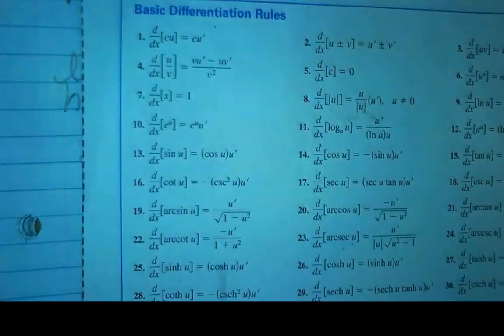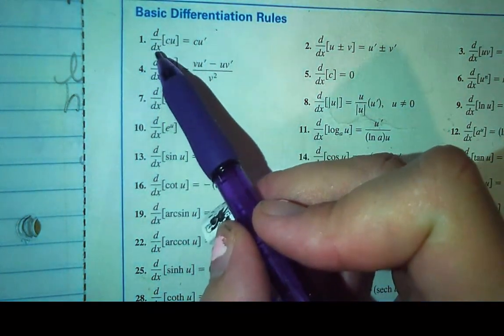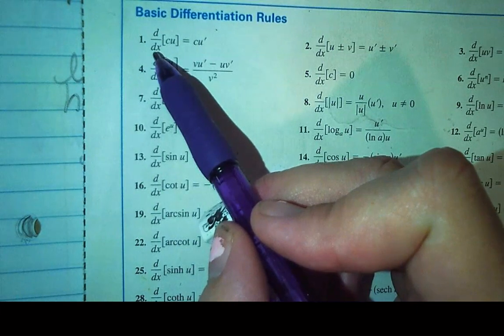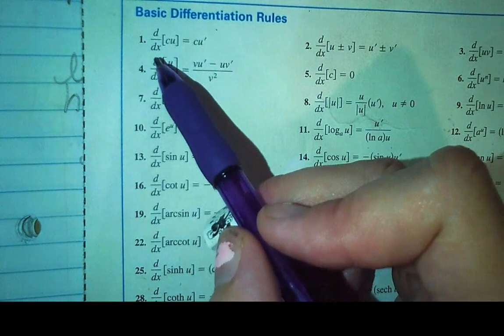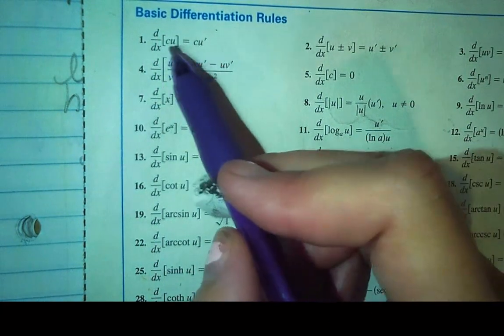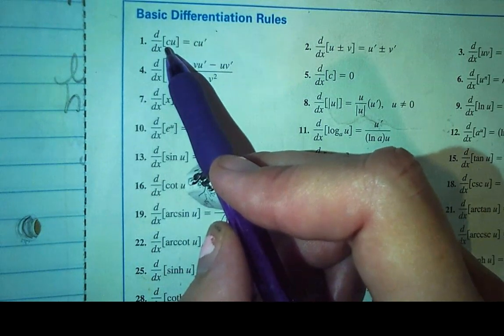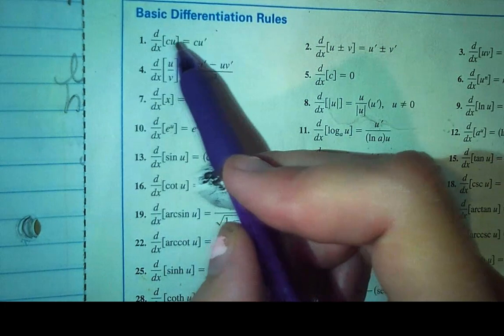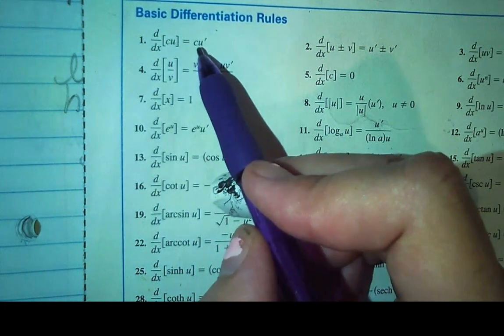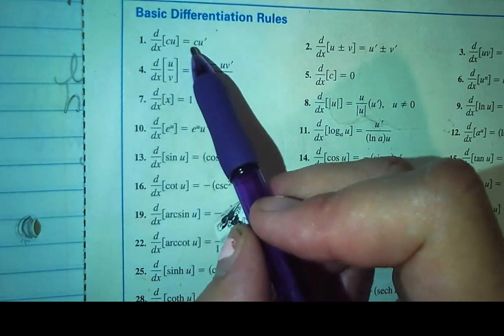We're going to zoom in. All right, so what this means is take the derivative, and the variables that you're messing with are x's. So this is d dx. And it means take a derivative in terms of x. And what this means is I have a c, which is going to be some number, times an expression that contains a variable. And that's going to equal c times the derivative of the expression containing the variable. All this means is that your coefficients come along for the ride.